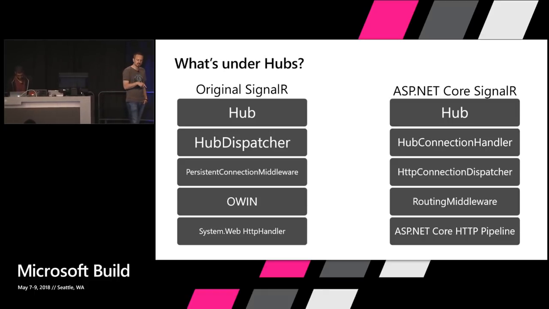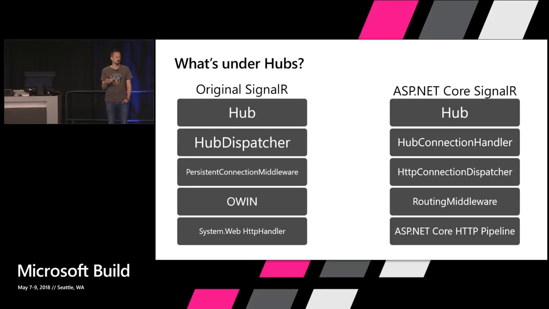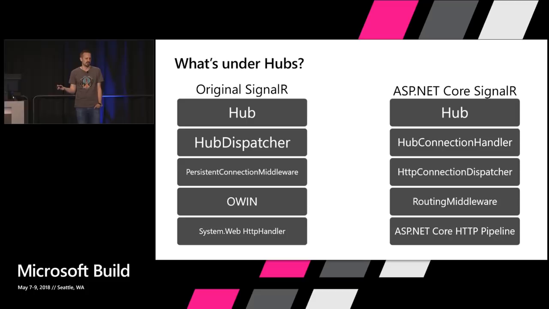So in the original SignalR, this was the layer diagram. The hubs is what you write. You write a hub, and underneath that was a thing called a hub dispatcher. Hub dispatcher was an implementation of a thing called a persistent connection, which was kind of SignalR but without the methods, right? You just got a pipe and you would send messages back and forward, and that's what you would do. That plugged in to ASP.NET via a middleware, the persistent connection middleware. That was part of the Katana stack.